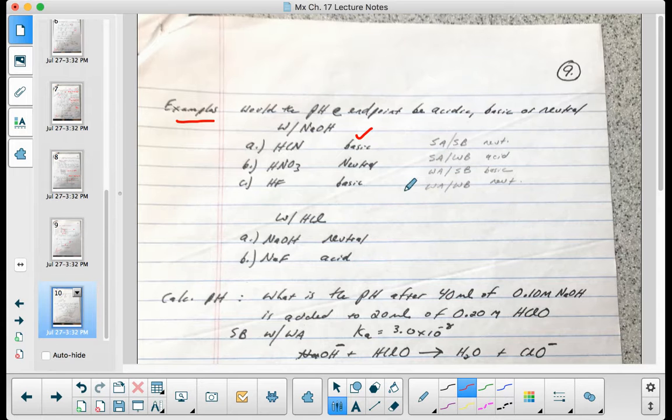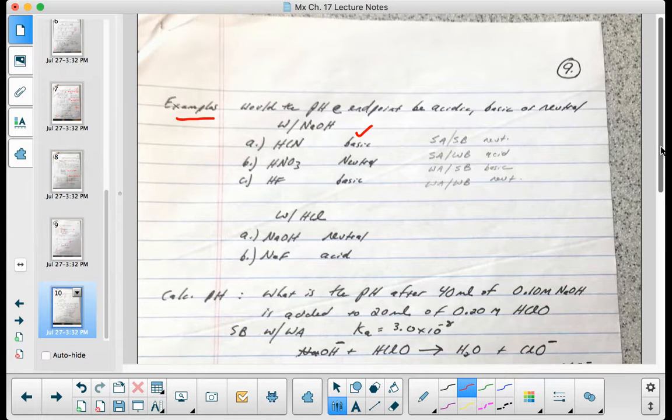So this is a little set of cheat notes here for you. If you titrate a strong acid and a strong base, at the end point you'll have neutralization. Strong acid with a weak base, at the end point your pH would read a little acidic. Weak acid with a strong base, a little basic. And a weak acid with a weak base would also be neutral.